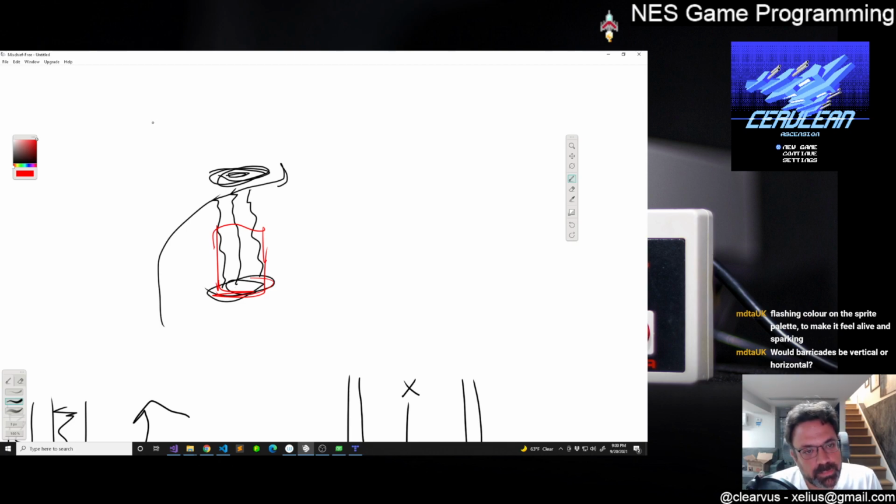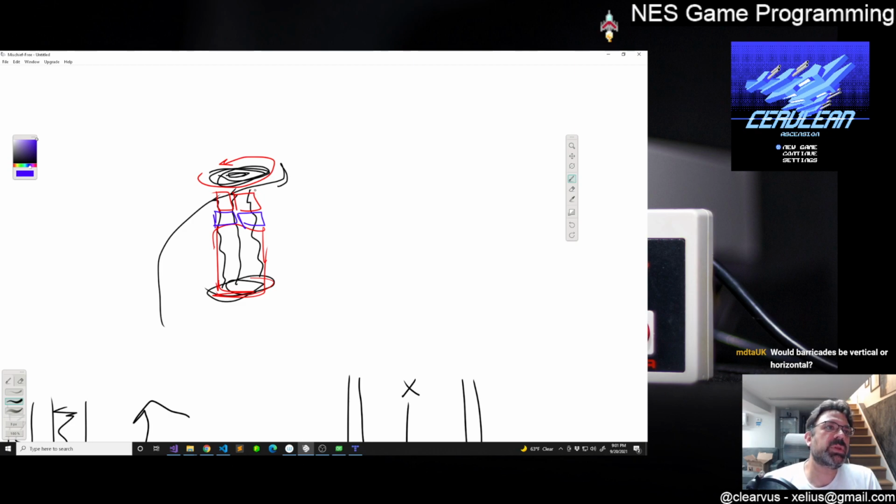It'd be really cool to have a sense that these are rotating, and then you have this almost electrified look. Maybe this is one tile, that's another tile, and then you have another different set. I shouldn't have used red for that, but hopefully you know what I mean. Then you can randomly swap them in and out to give the sense of it changing.